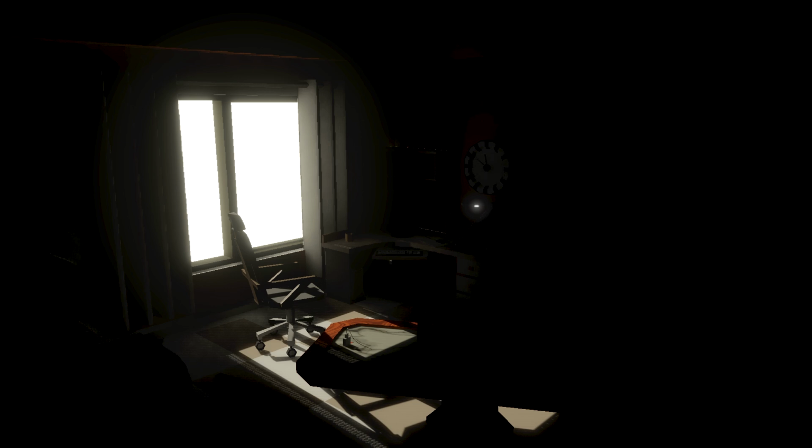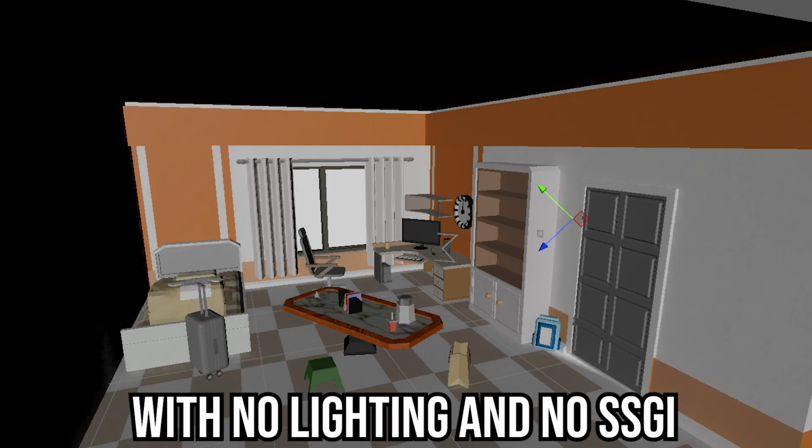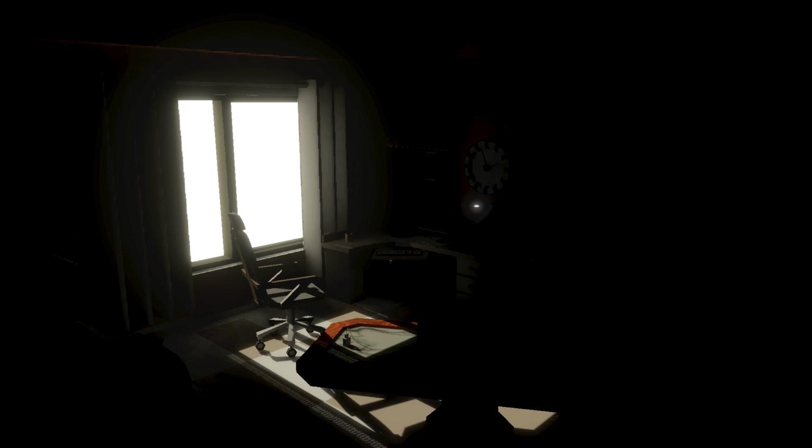Now I do want to go over how good this is. First, if you look at the room, you can see that there is zero interior lighting. There is one light in this entire scene, and it's a directional light. The walls and ceilings are helping create a shadow through the window. Now this is how the scene normally looks, and this is how it looks with this global illumination.